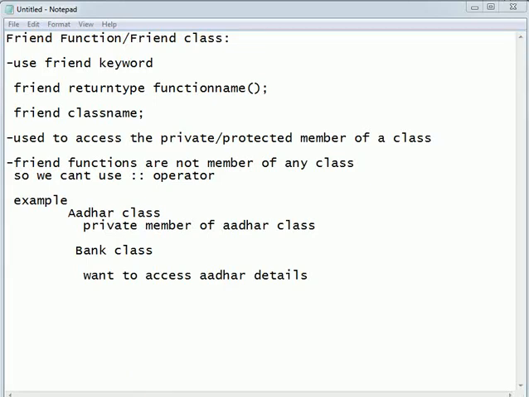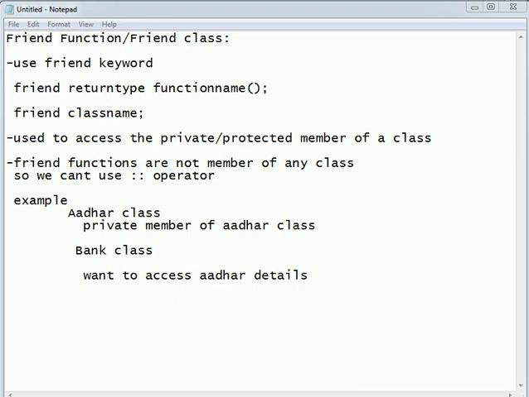Hello everyone. Today we will discuss what is a friend, that is, a friend function and friend class in C++. The idea behind this friend is, suppose we want to access the private members from one class in another class. In that scenario, the private members are not accessed directly outside the class, and the protected members are only accessed if we have any inheritance in it.